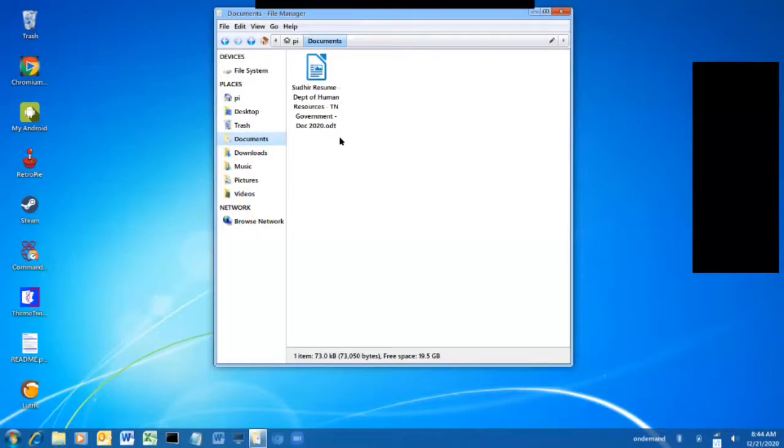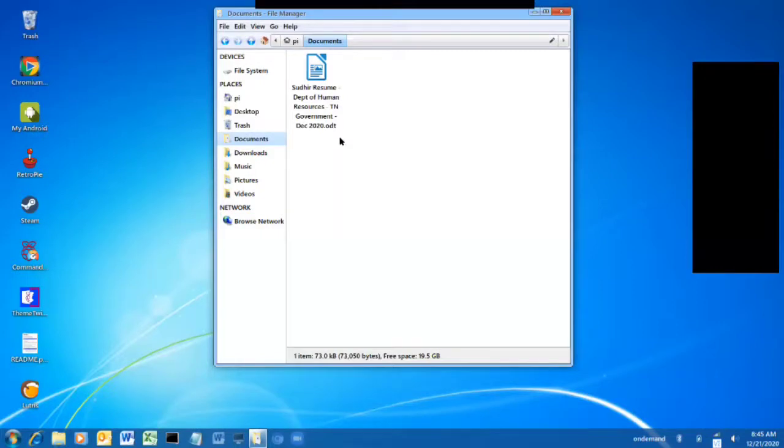It is .odt. ODT is the Open Office document format that LibreOffice uses. And so .odt documents are actually created by LibreOffice and OpenOffice, and .odt will not open in Microsoft Word. And I don't know if it will open in Google Docs.